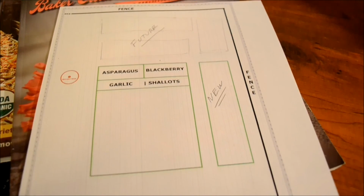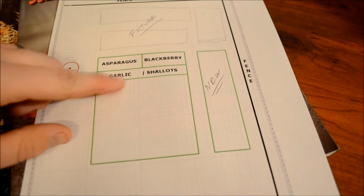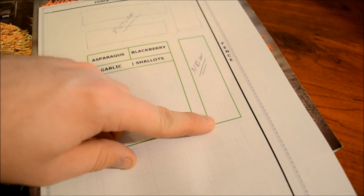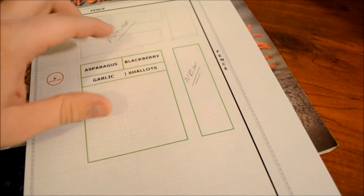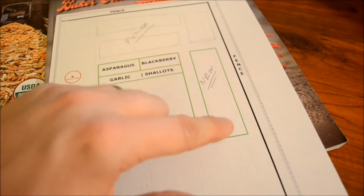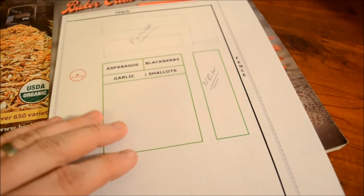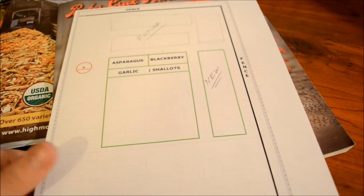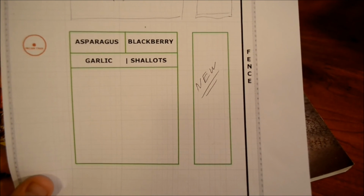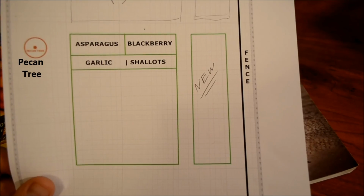Okay, so as you can see, here's the main vegetable bed here that I've always had. And this year we're going to add a new bed here to the right. And in the future maybe we might add some more garden beds, but I think this is a big enough expansion for this year. So as you can see, a little bit of work to do. We're going to have to load in a lot of compost and organic matter to improve the soil.